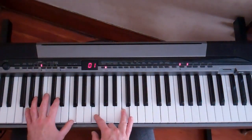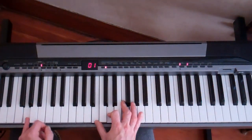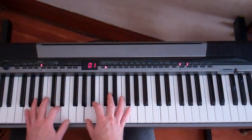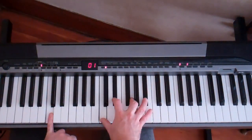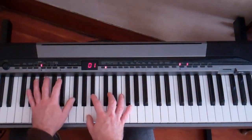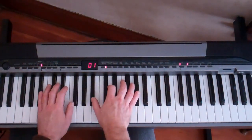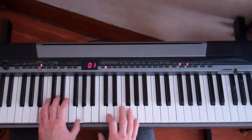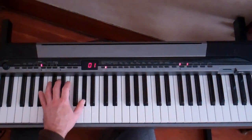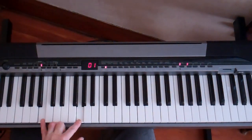Now we're going to go to what's like a B diminished, but really because we're coming from the G, it's like a G7 with a B in the bass. That's how I think of it, because it's kind of just walking up to our next chord, which is the C minor 7. So we've got 'before she passed away.' He does this thing where he's sliding into the chord. For the bass we're going to play B flat and G flat, sliding up to B and G for our bass.